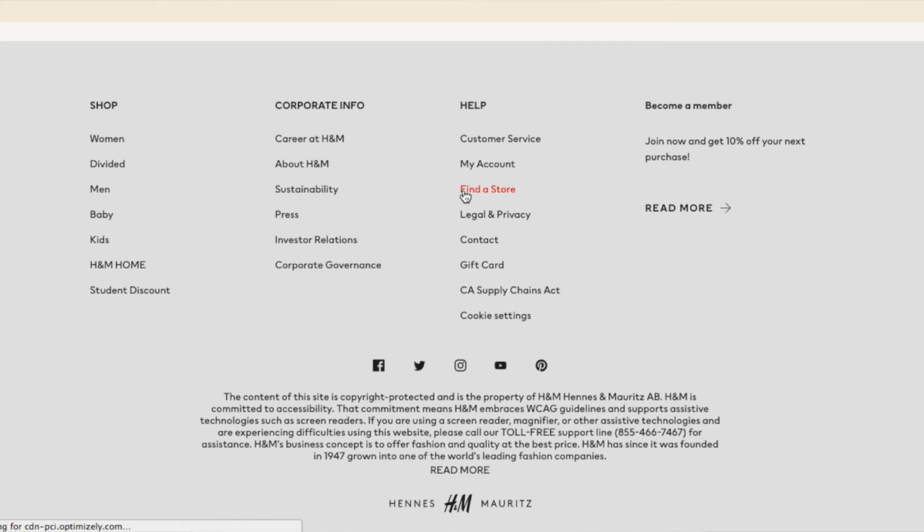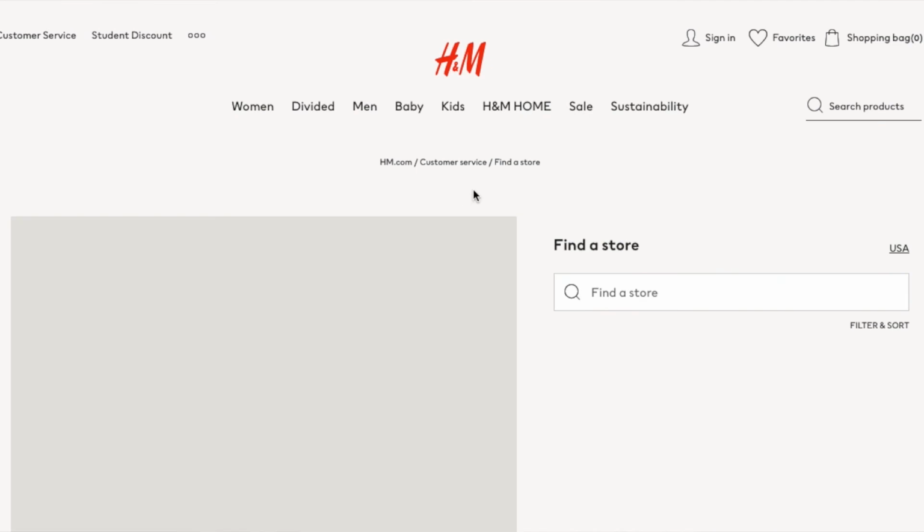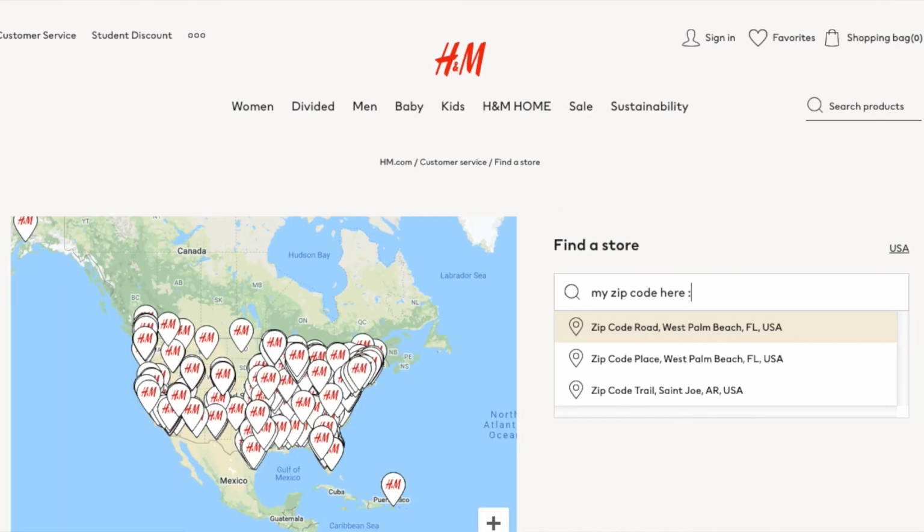That's one of the reasons why I absolutely love shopping H&M. Not only do their clothes actually fit me, but I can literally just go to H&M if I don't like something. I can go there and exchange the item or just get my money back without having to wait. Once I receive the item, I'm also looking for the quality, because things that look really good in pictures don't always translate well in person.